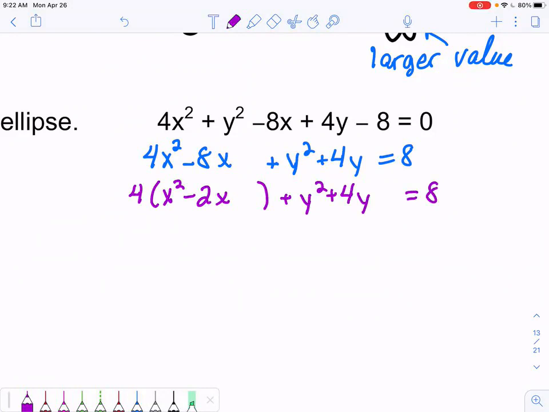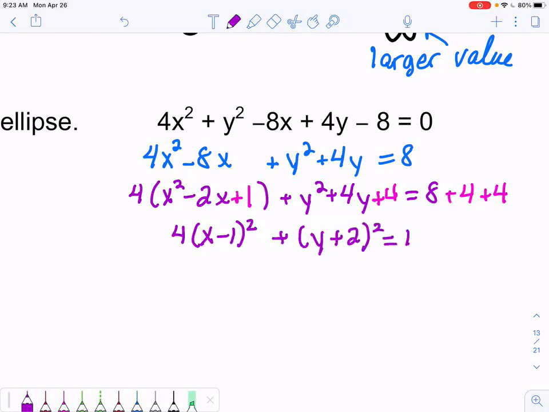Peter, when you complete the square for the x, what number would you plug into that equation? And then on the other side, you're adding. How about for the y's, Peter? And on the other side, you're also adding 4. So you're completing the square, factoring it as a perfect square: the quantity x minus 1 squared and the quantity y plus 2 squared. And that's equal to 16.